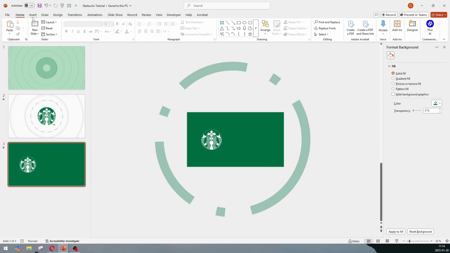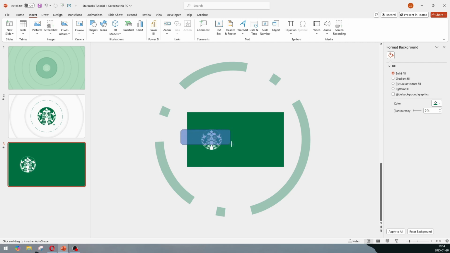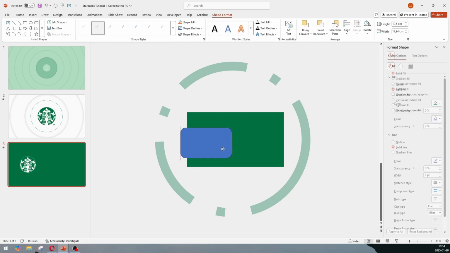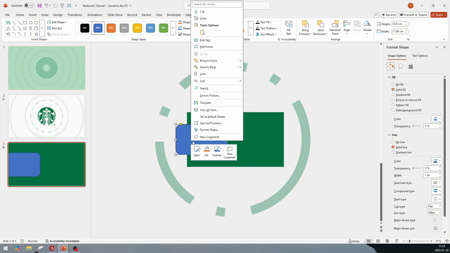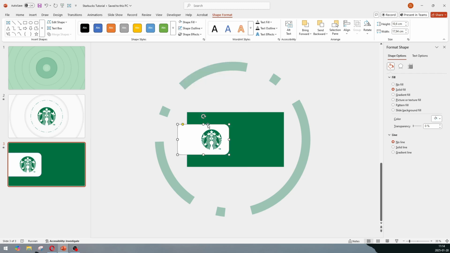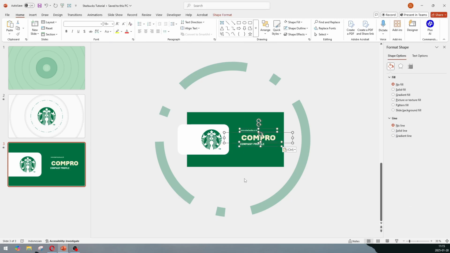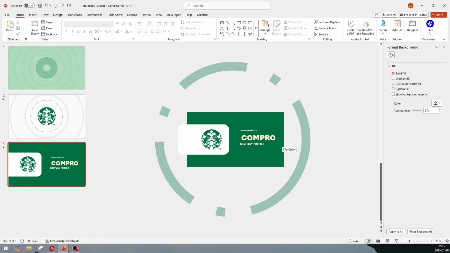Now we have to insert a rounded rectangle in the left side. So just like this, somewhere here, and let's send it to back. And what we have to do next is select a white shape fill, remove the outline. And what we have to do next is just copy the text from our original presentation. So it's very simple. I'm not gonna show how to write it.